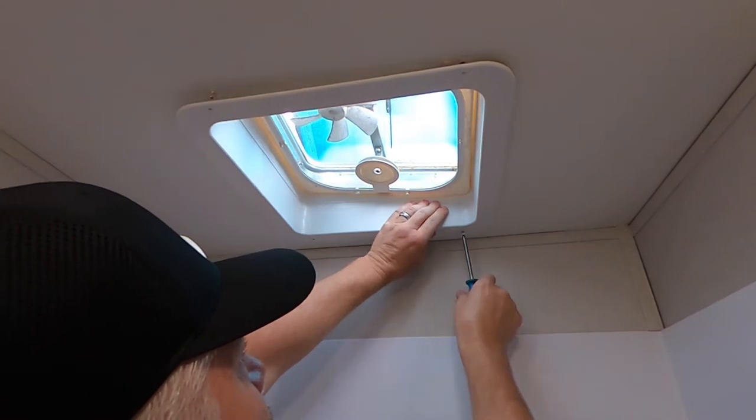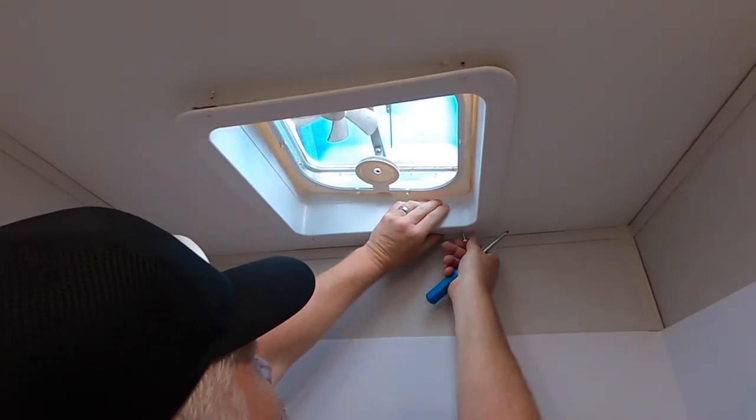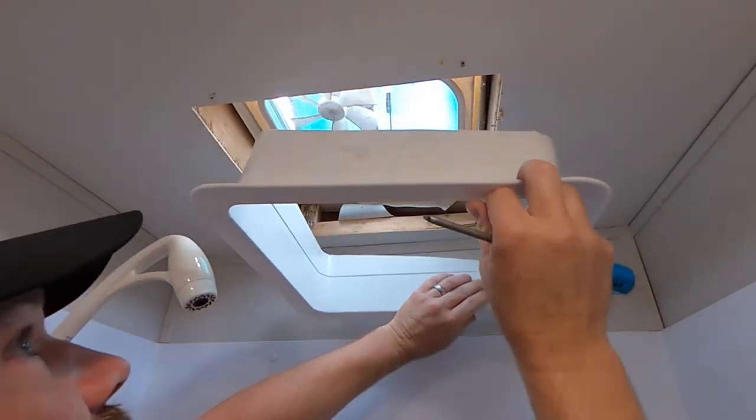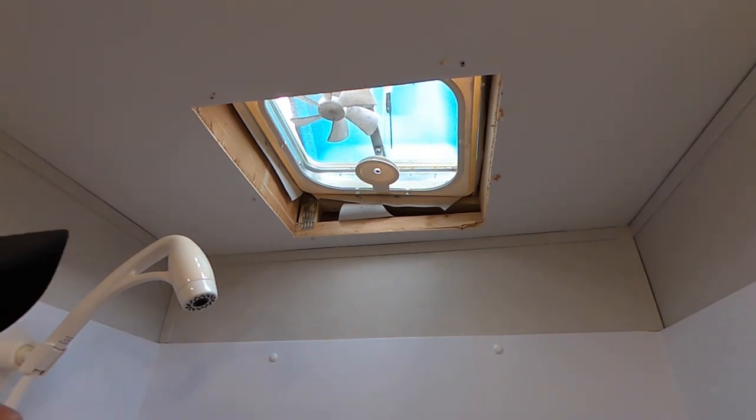So anyway, let's get this all the way off, and then we'll show you what we have to do. So this part comes out, and it's just a trim kit. And the new fan, I don't remember if it comes with a new one. No, I don't think it comes with a new trim, which is good because our thing is quite angled.